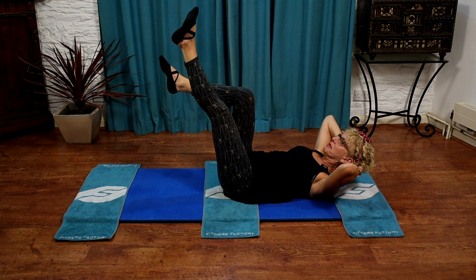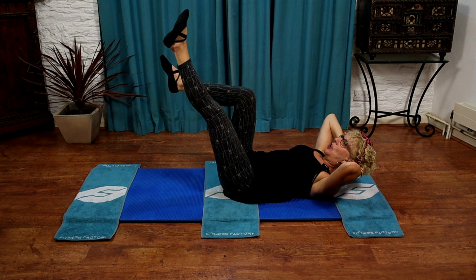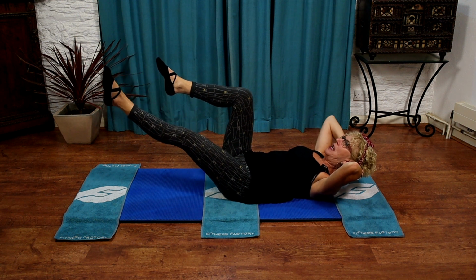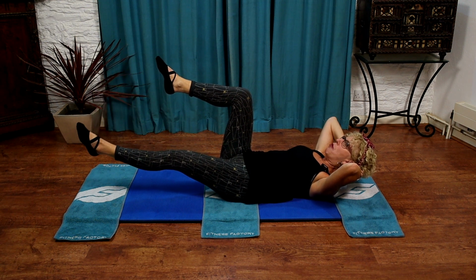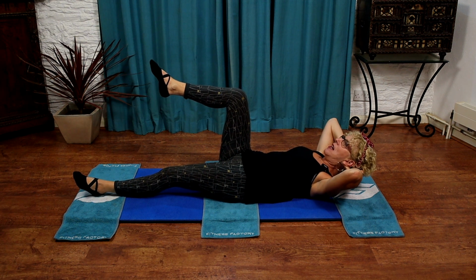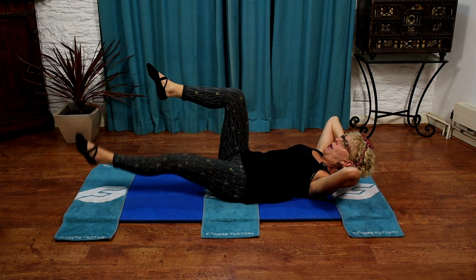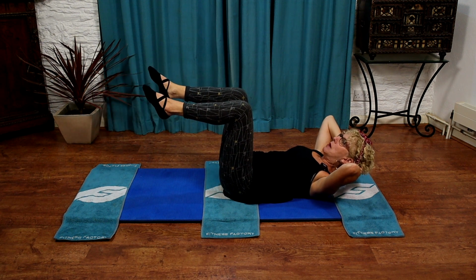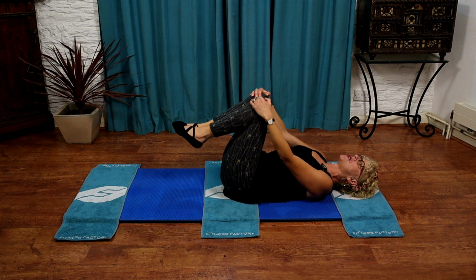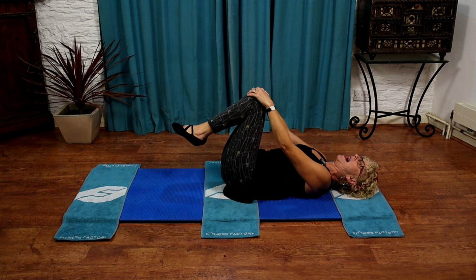Inhale to prepare. Exhale, start pulling in tighter and flatter and tighter, really feeling for that lower back to stay pressed into the mat all the way through that movement. Release it there. Inhale and exhale, pull in to lift it up, bend it to tabletop, bring your head down, hug your knees in, have a little rock side to side over your back.